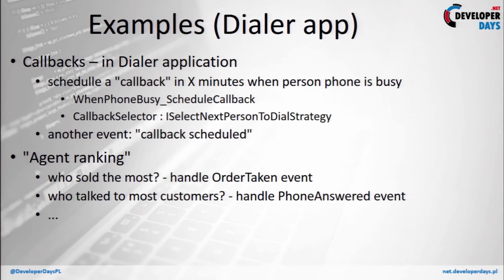Then there was only one other thing left to be done, which is some call selection strategy, as it was called. Selecting the next person to be called is quite a complicated process because it takes into consideration if you are dialing a male or a female, how old he or she is, where he or she lives, and it tried to match the person that was dialing to the person that would hopefully answer this. So there were some algorithms, and the most important algorithm became the callback person selection strategy.